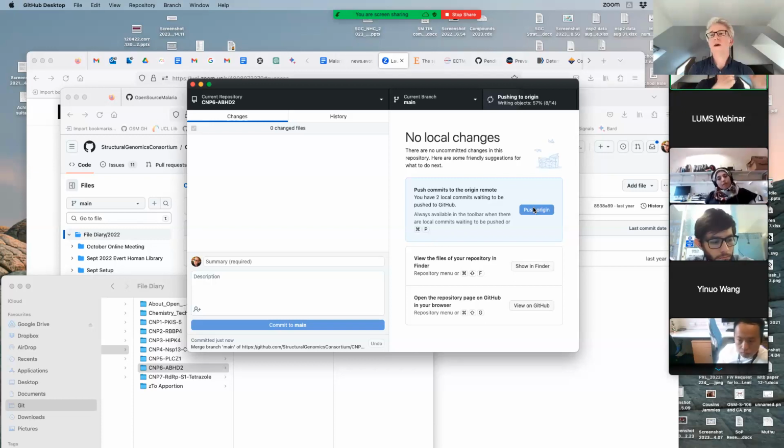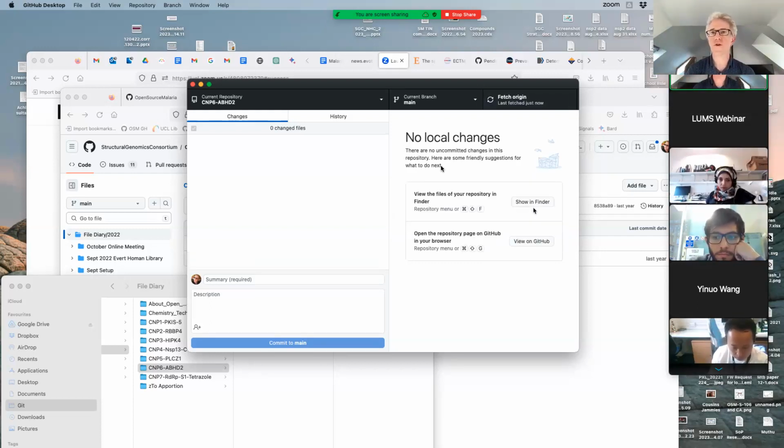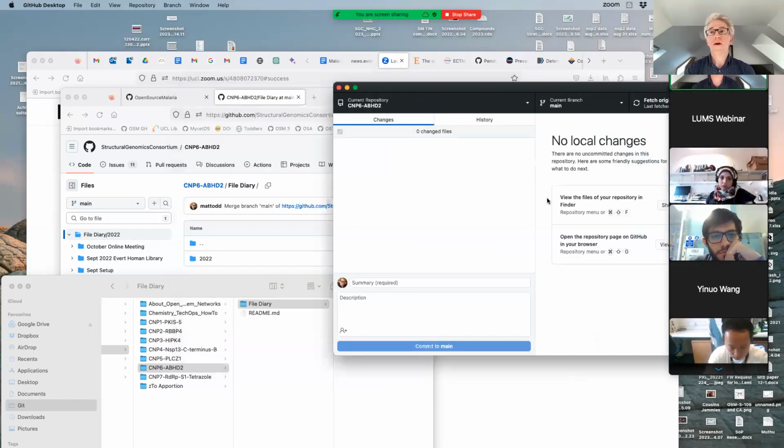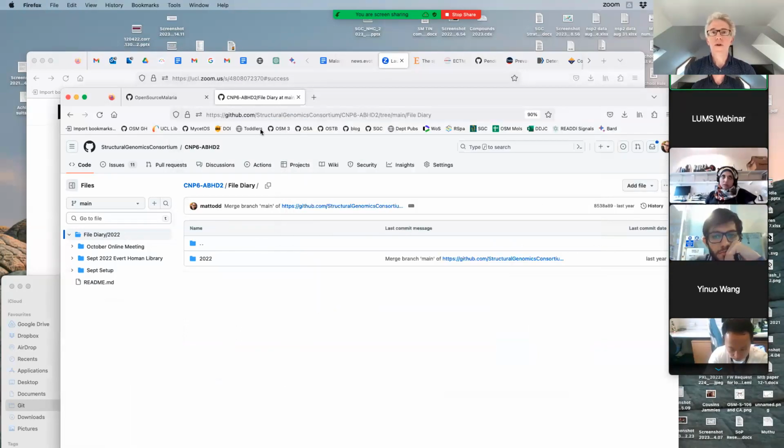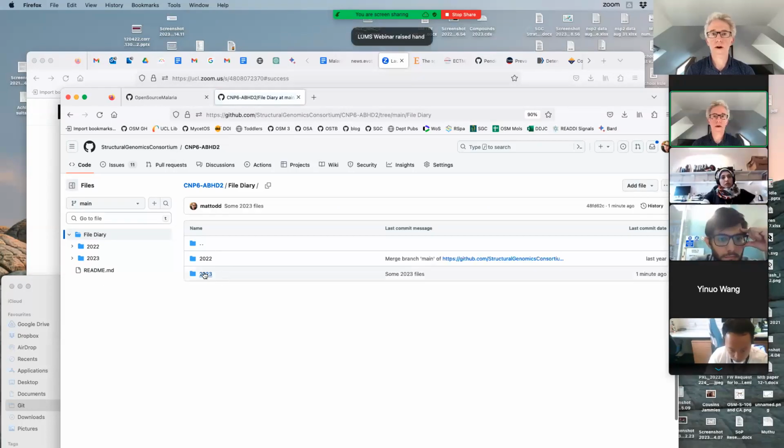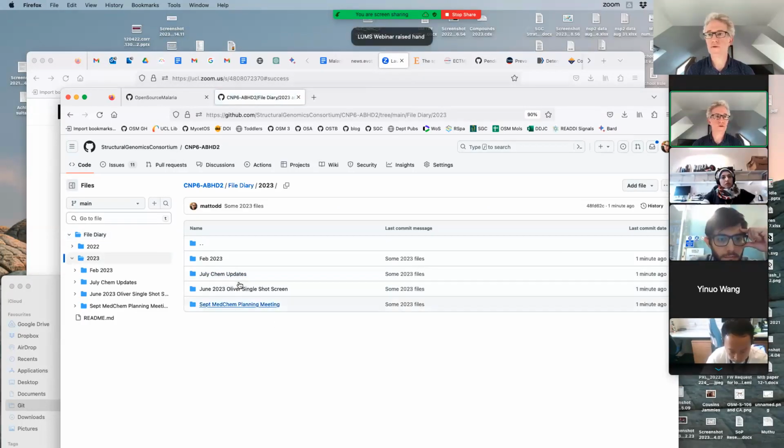The reason this is useful is because you can basically for a month at a time keep all of your files to do with the project in one place on your computer, in this Git file, on your local computer, and then every now and again you can just push it to the web, and that means you share everything. So it's pretty useful. You don't really have to worry too much about using anything other than your computer. So now I've done that, what should happen is if we go on the website, this should now be updated, and there they are, right? So there's my new stuff, which I just uploaded a minute ago.